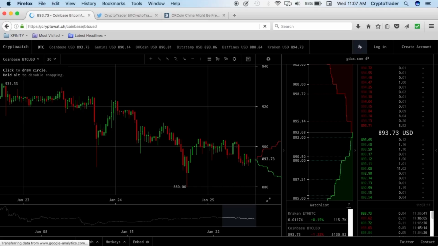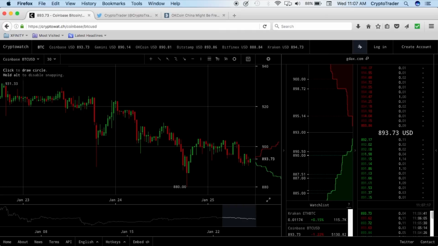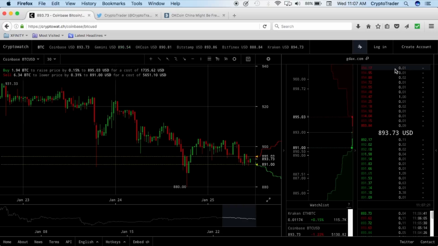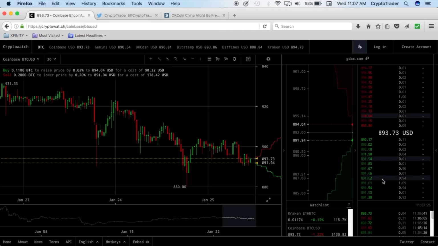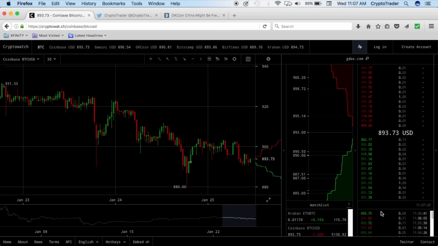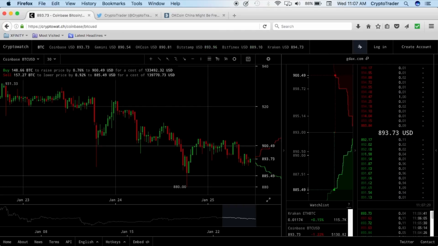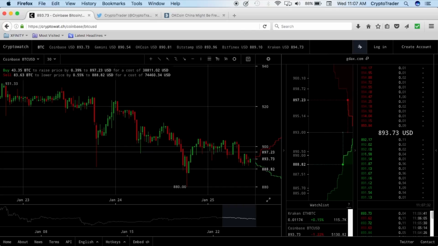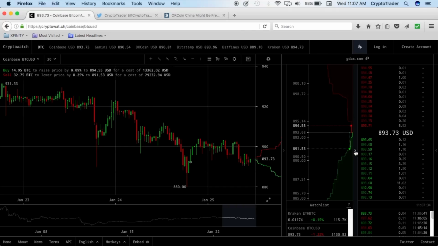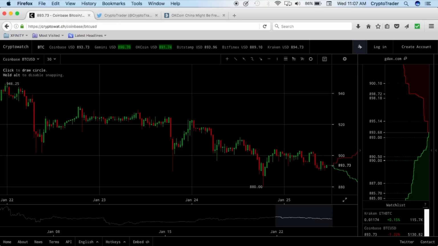Now I went ahead last night and customized this to my liking, but if you do play around with this, it's going to have a lot of things up there which you can get rid of. We have the order book, the top sellers as well as the top buyers, and then the trades that are executed. And right in the middle here, we have the depth chart. But we're going to go ahead and minimize those just so we have a bigger chart to look at.